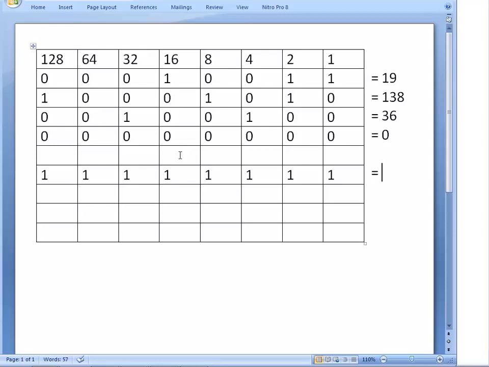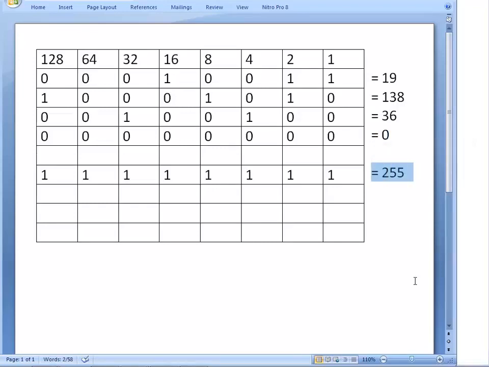Plus 16 is 240. Plus 8, 248. Plus this bit represents 4, 252. This bit represents 2, so 254. Plus this bit represents 1, so 255. So 255 is the maximum. So in 8 bits, the minimum is 0 and the maximum is 255.